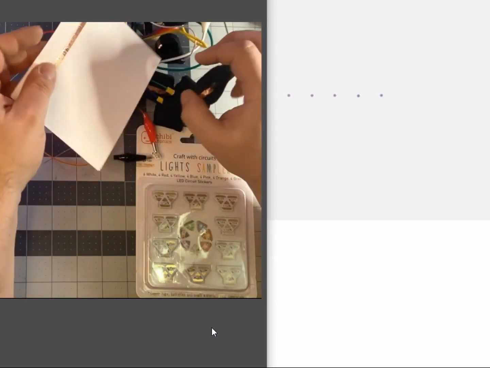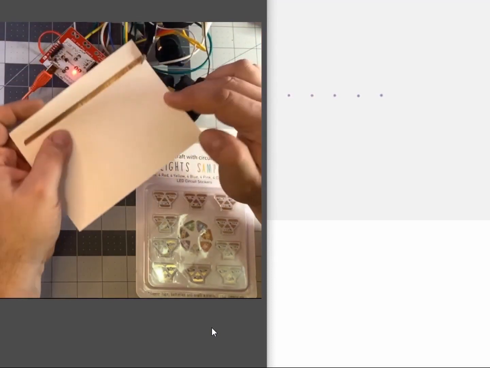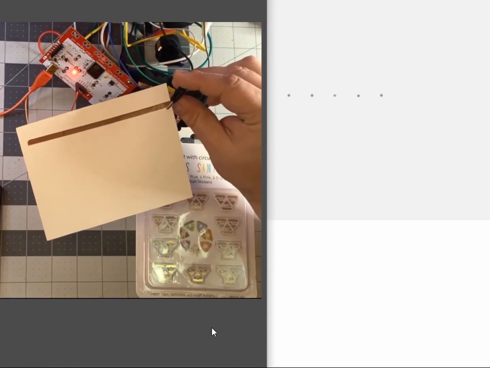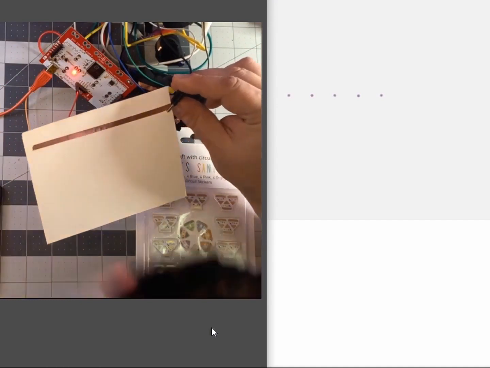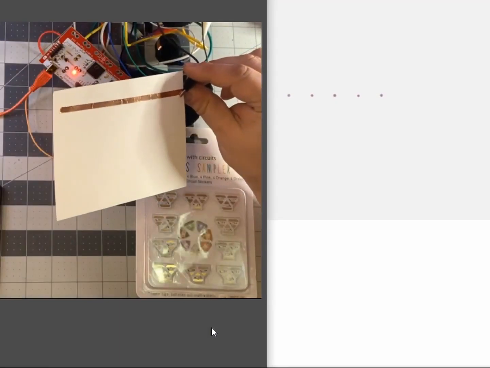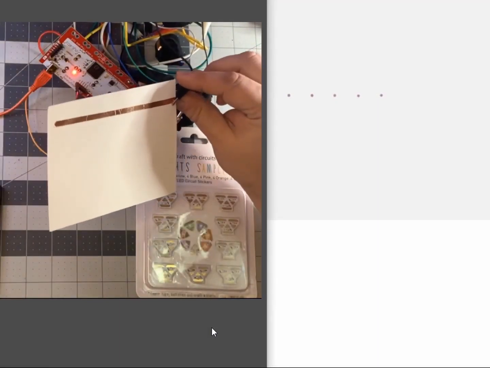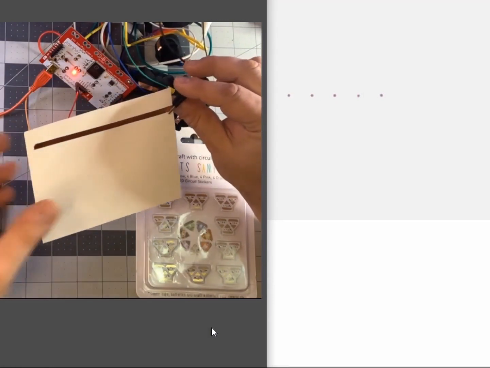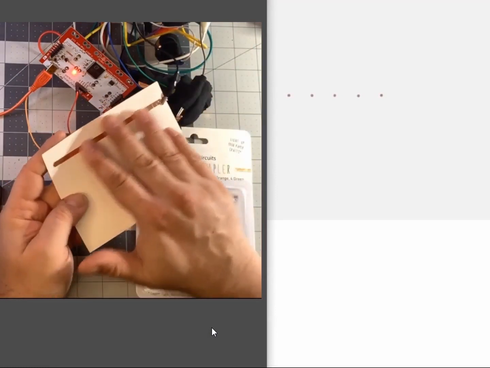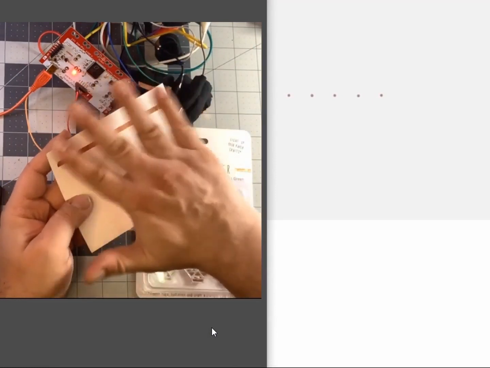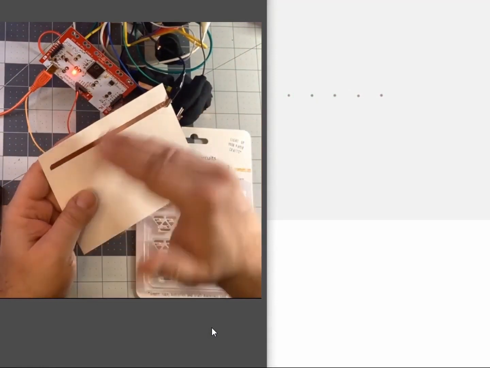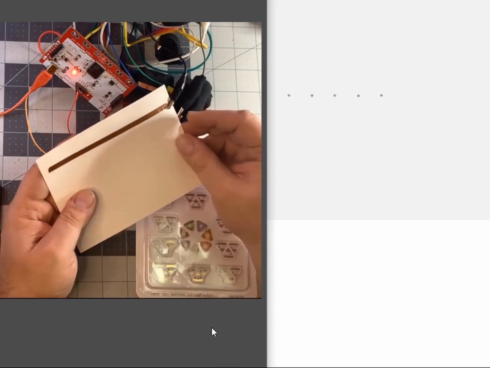So my solution with it, one is that I wanted to experiment with a little bit of foil. So I actually have grabbed some aluminum foil here, or tin foil, and I'm going to try to put the tin foil and wrap it around there, and I'm going to see if it will have conductivity. So I'm going to test it, because then what it would mean is I could just use my fingers on the whole surface. I don't need to have this little tiny surface which I'm bending and stuff like that. That's the solution I'm going towards. If that doesn't work, I have some other ideas, but let's start with the first easiest one.